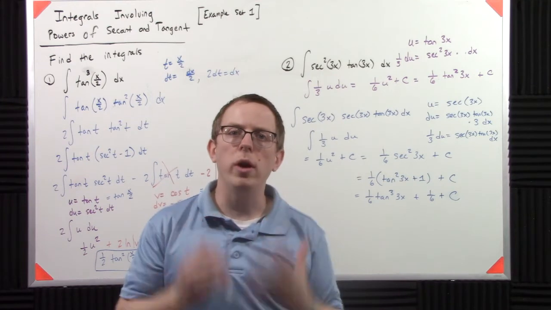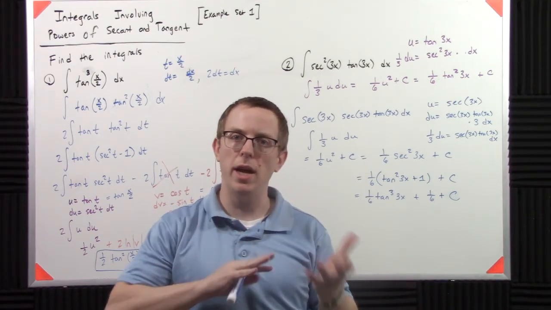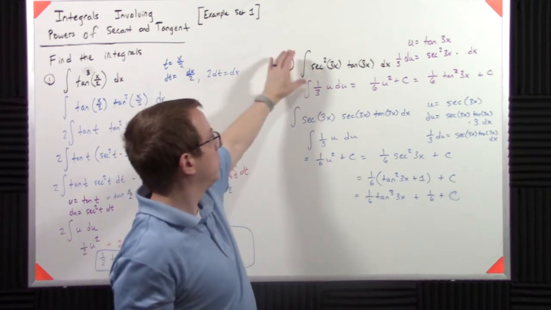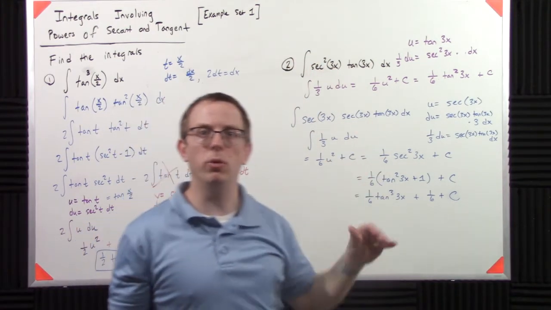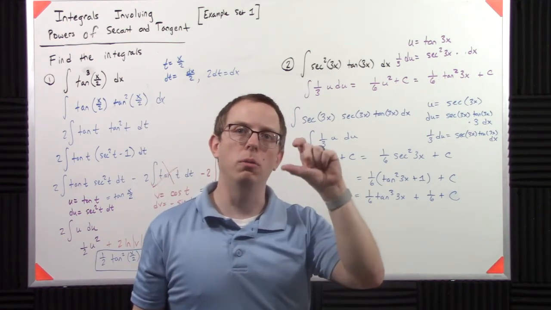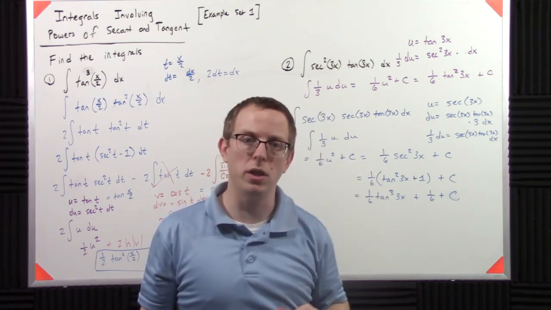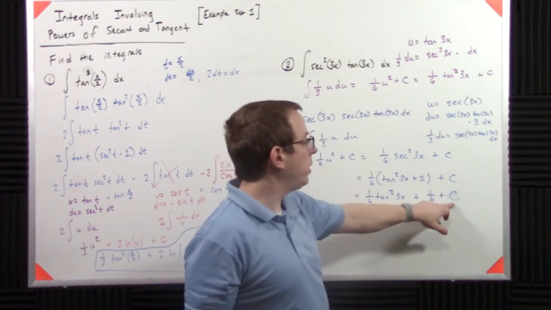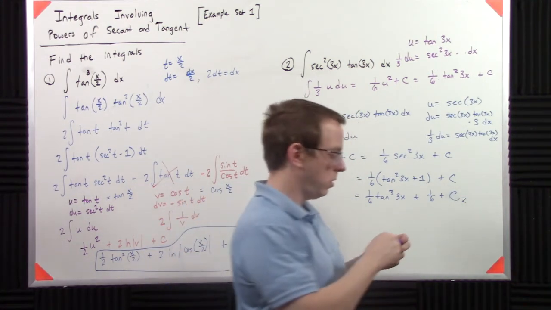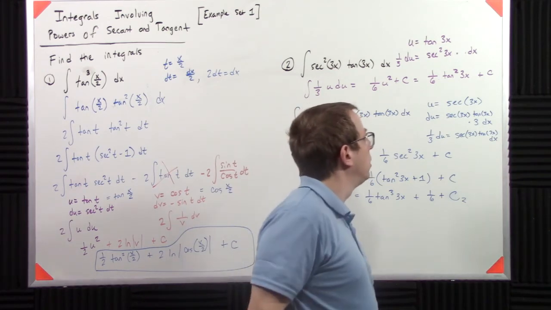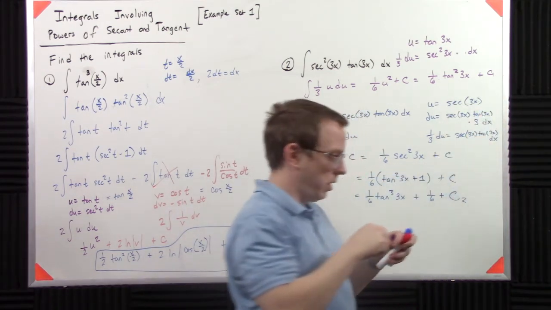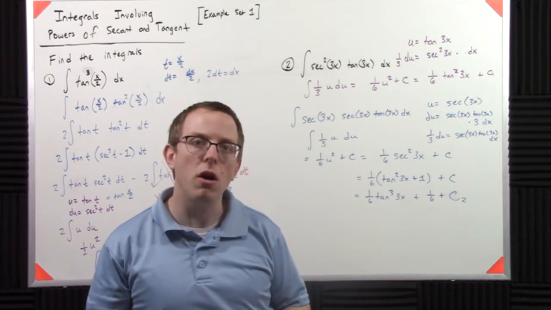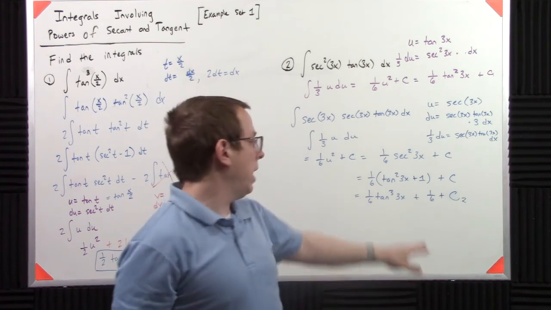This is a good example to talk about what an arbitrary constant is. Remember that the whole idea between antiderivatives and derivatives is that every function generated by an antiderivative is the same function except they differ by a vertical shift, an arbitrary constant. It's sort of a junk box term for some sort of height. So really this shouldn't be a c. It should be c2 and c1. They're really not the same arbitrary constant, and there's a little bit of a relationship between what those constants are. That relationship is the 1/6.